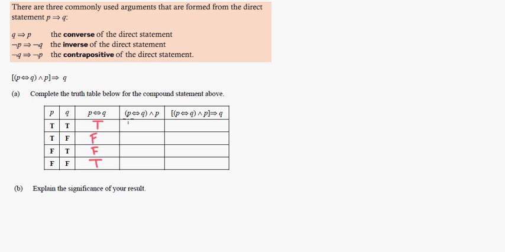Now, it says P if and only if Q, and P. So that means we have to look at this column right here and this column right here. Now remember, it has to be true, true. So this is true, true, which is good. And then you have true, false, or false, true. You just look at the order. That's no good. False, false, no. And then true, false, no. Because with the and, it has to have both of them. And then we can look at the last one.